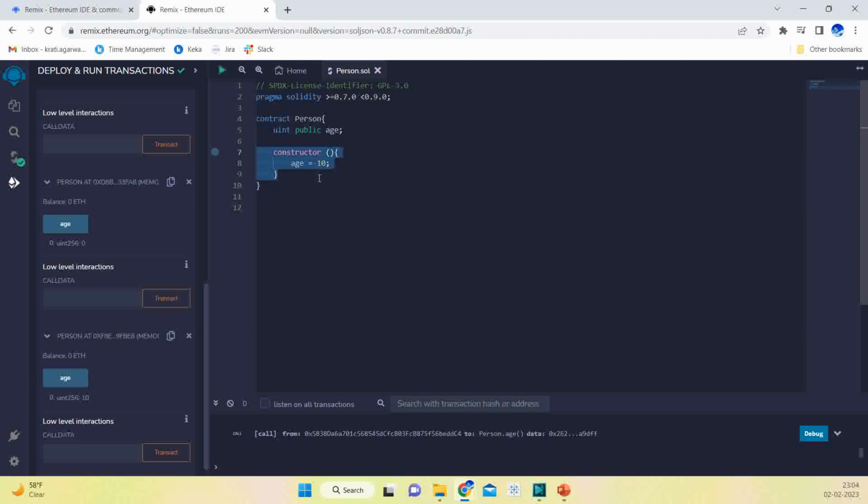Now we can also create a small function out of it where we can take a value from the user and set the value. So we'll write a small function. The function name would be setAge, and we'll open the braces.